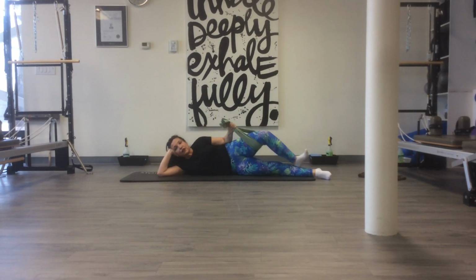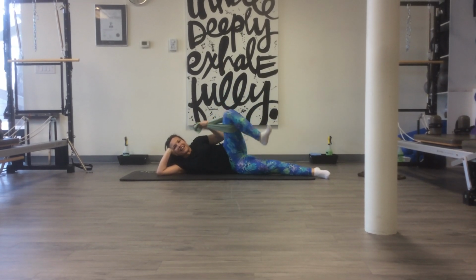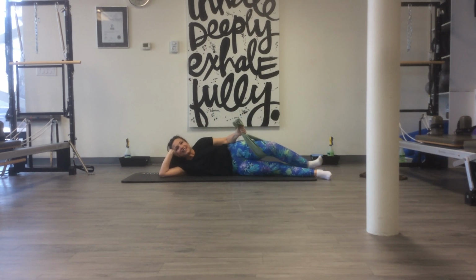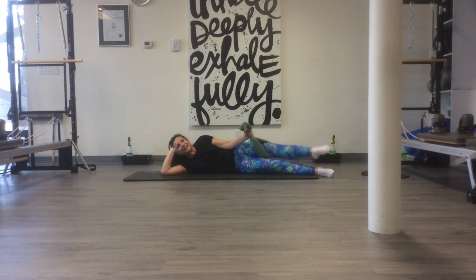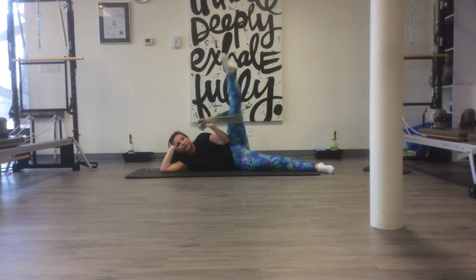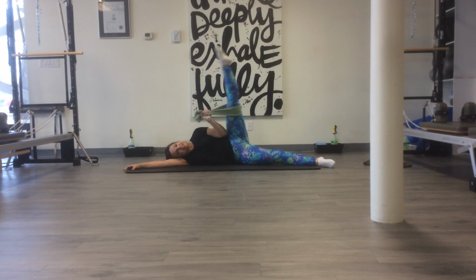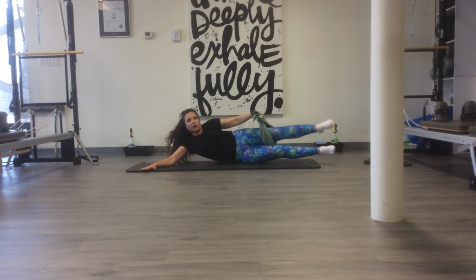Point. Flex. Point. Why not reverse it? Up and press. Up and press. Really feeling that in my arms and my shoulder. And press. Last time. Up and press. And finally, the big kick. Really use that towel. 3, 4, 5, 6, 7, 8, 9, woo, and 10. Great. Other side.